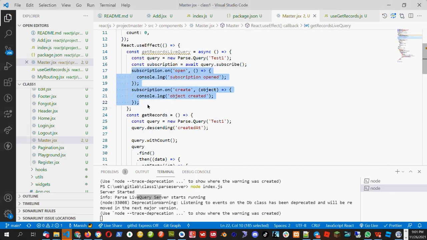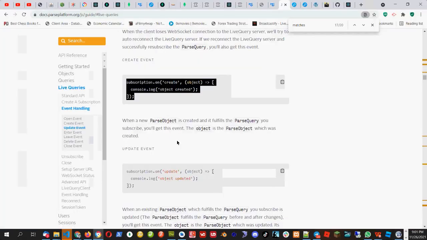No need to put everything if your project does not want it. I will show you all the parts, but let's say tomorrow your project only needs the create part. You can only put that one. Don't put the open one. Don't put the create one if you don't need it.